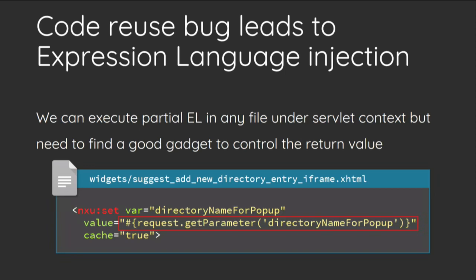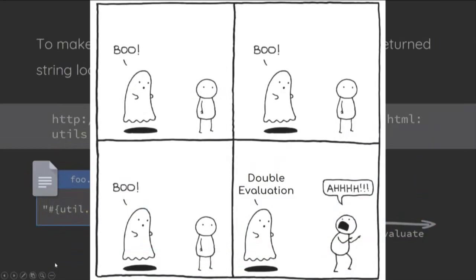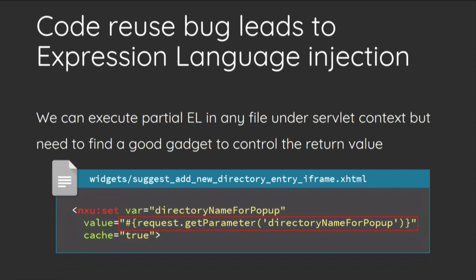This is very similar to the ROP, return-oriented programming in binary exploitation. We choose the file with a long name. Why do we choose this? It is because the request get parameter returns a string that we can control from the URL. Also, the whole tag is supposed to assign a variable. We can still use the partial tag. Okay, by chaining with the first access control bypass, we can now execute arbitrary EL without any authentication.